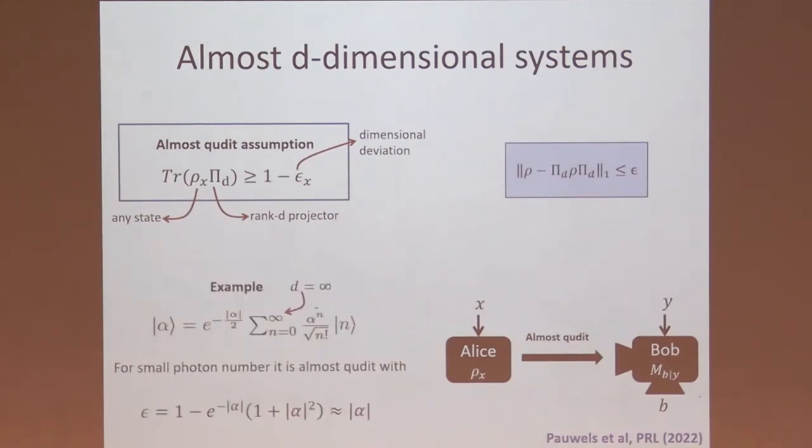What we want to do is to look at systems like this, where we again have Alice and Bob connected by an almost d-dimensional channel. A little example of how you can see the relevance of this type of definition in action is here in an optical coherent state, the thing that typically comes out of a laser. If I want to create a qubit, I tune the photon number really low. You can calculate the deviation for a qubit. Tuning your photon number low, it becomes more and more faithful representation of a two-dimensional space.